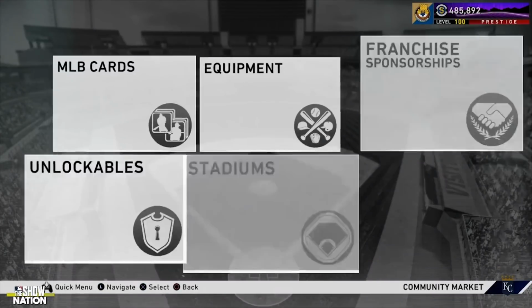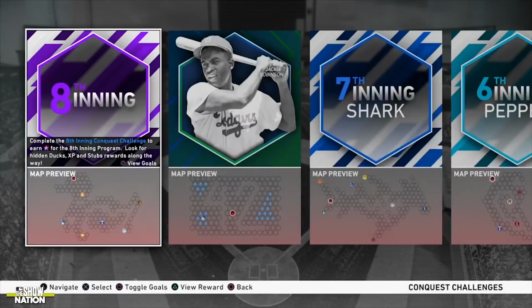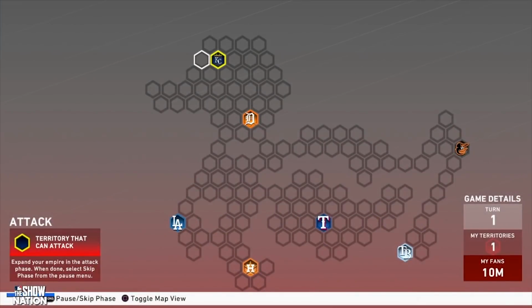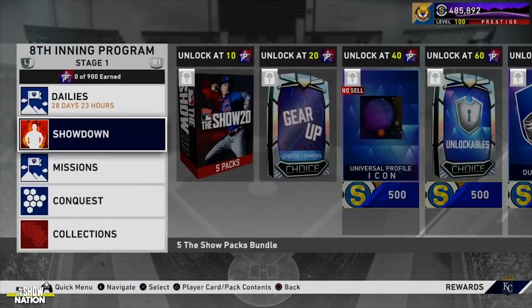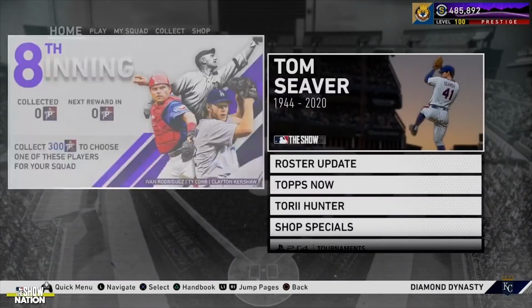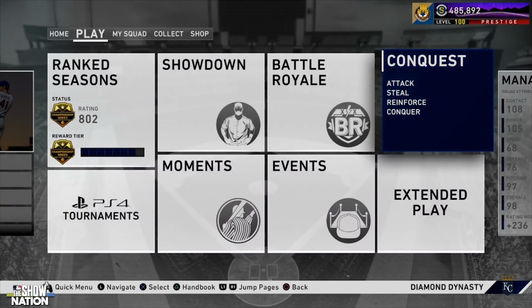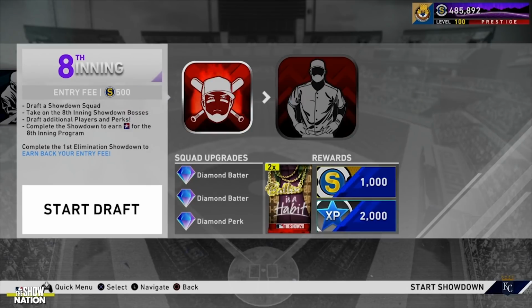All right. Anyways, we got a new Conquest map as well. This Conquest map looks like a duck. So you've got to think there's going to be at least a duck pack or two along the way. There are 17 free packs in this. You're going to want to take care of that. Also, you're going to want to take care of the Showdown 70 stars for that. They're talking about it a little bit on the stream. I haven't seen this yet. Let's see, for the 8th inning Showdown, they're talking a little bit about a big.